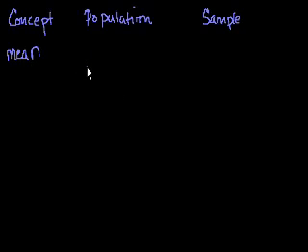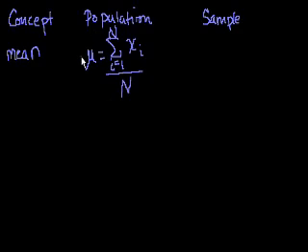But the mean of a population, we learned, we used the Greek letter mu, is equal to the sum of each of the data points in the population. That's an i. So you're going to sum up each of those data points. You're going to start with the first one, and you're going to go to the nth one. We're assuming that there are n data points in the population, and then you divide by the total number that you have. And this is like the average that you're used to taking before you learned any of the statistics stuff. You add up all the data points and you divide by the number there are.